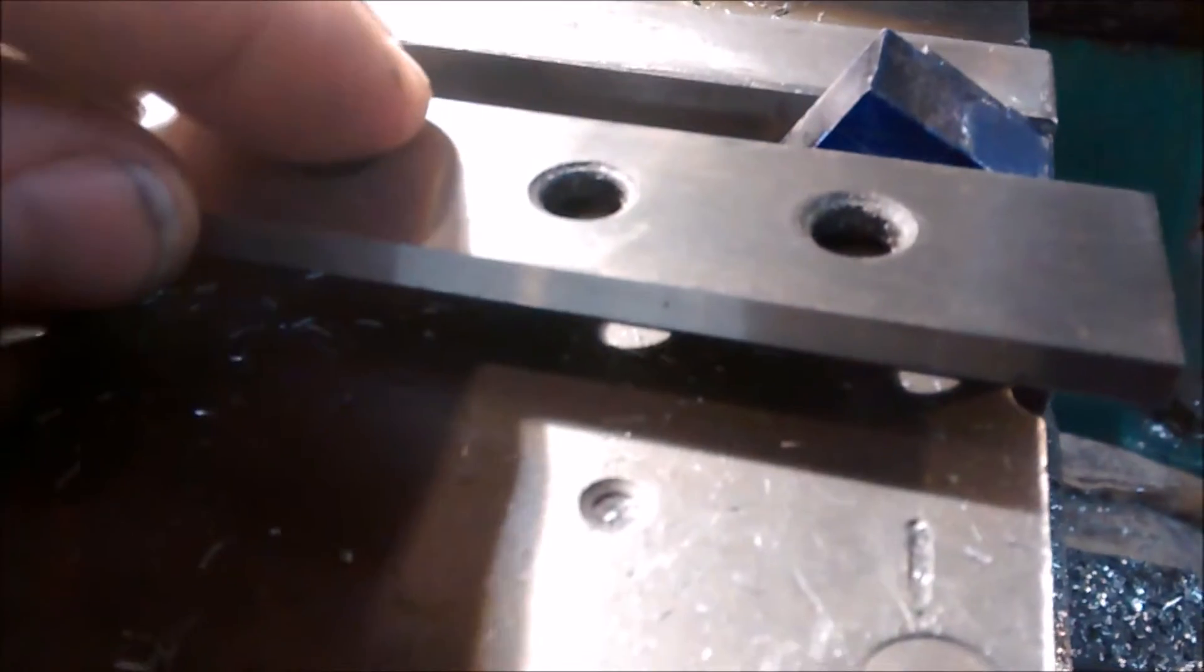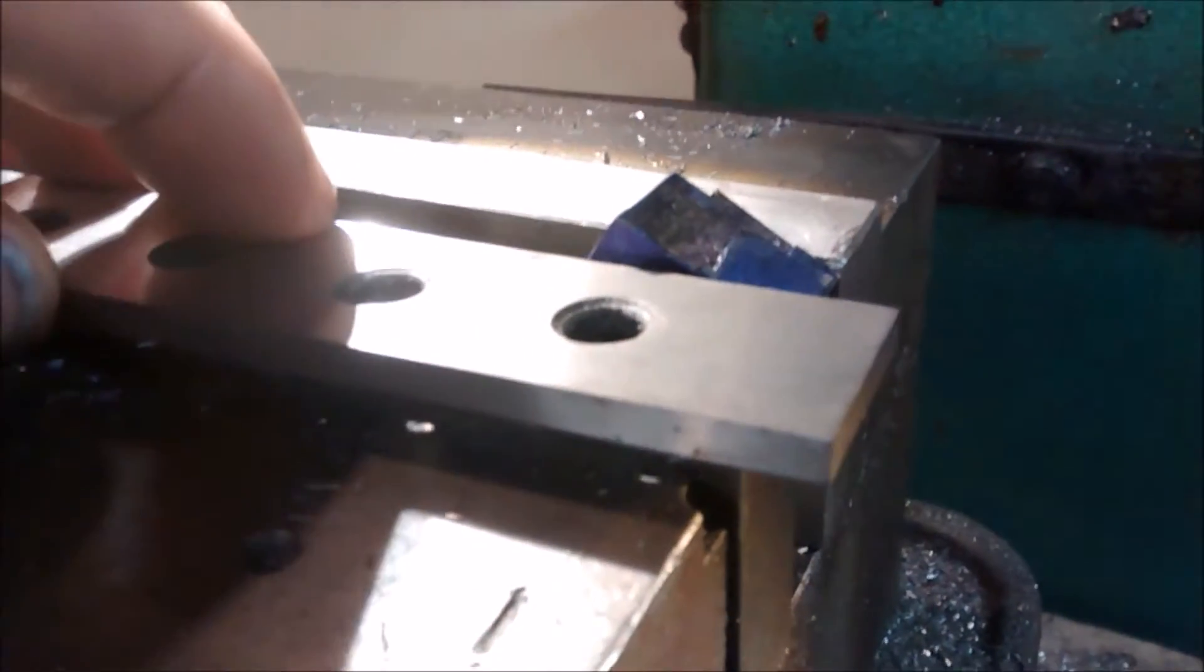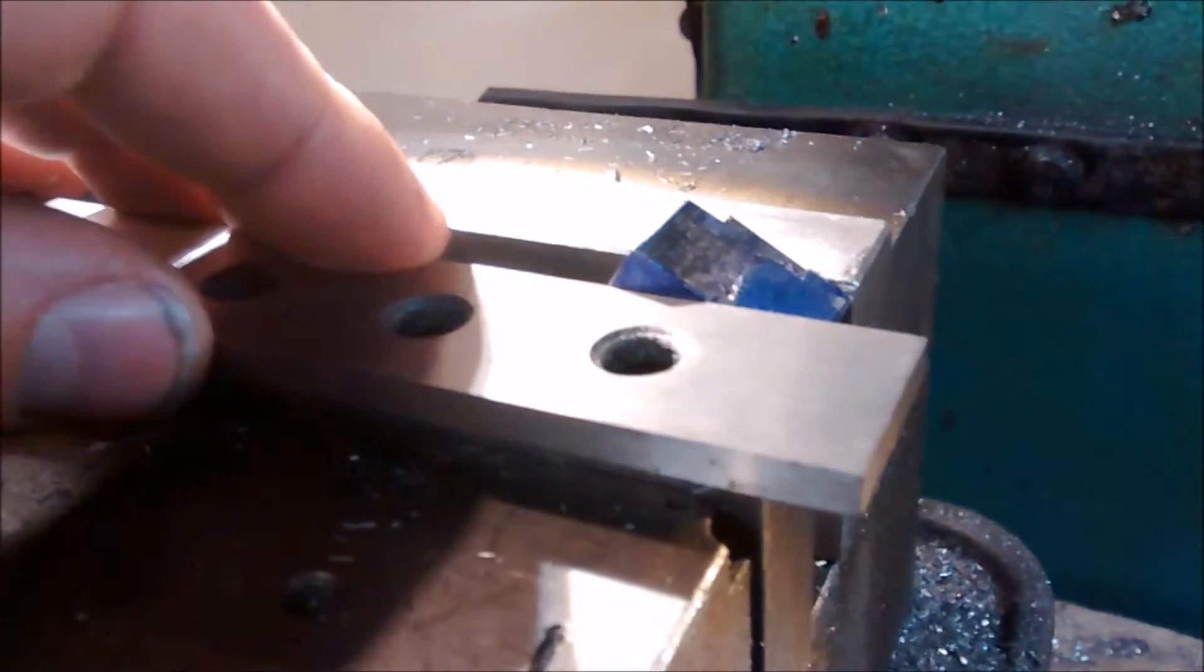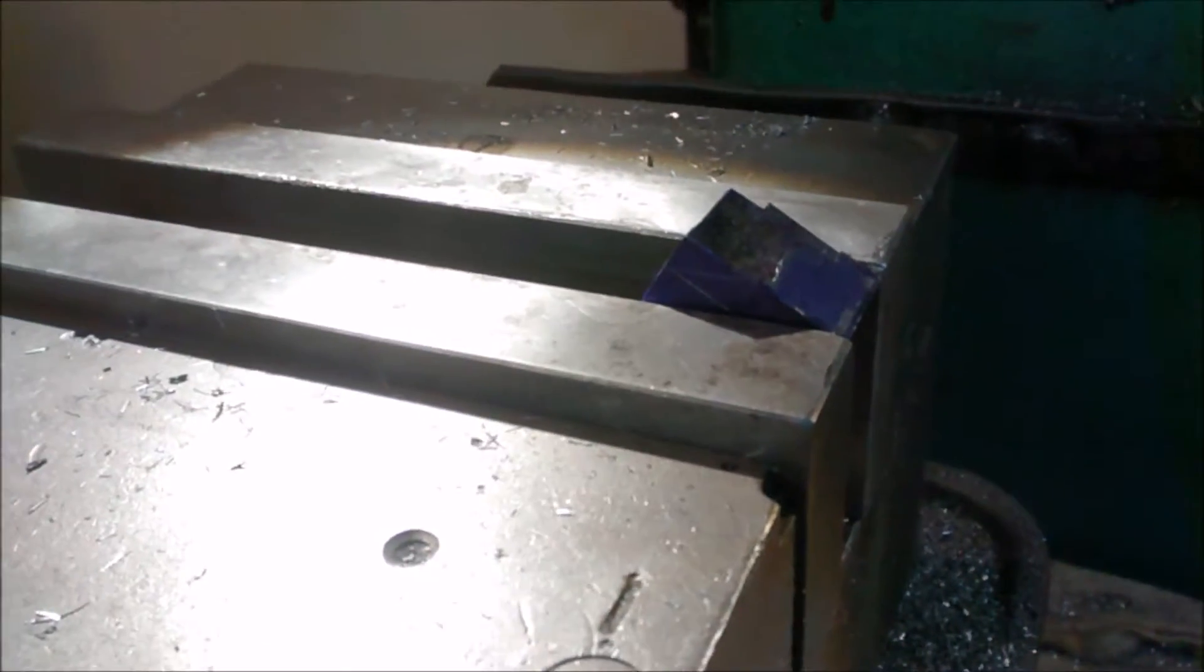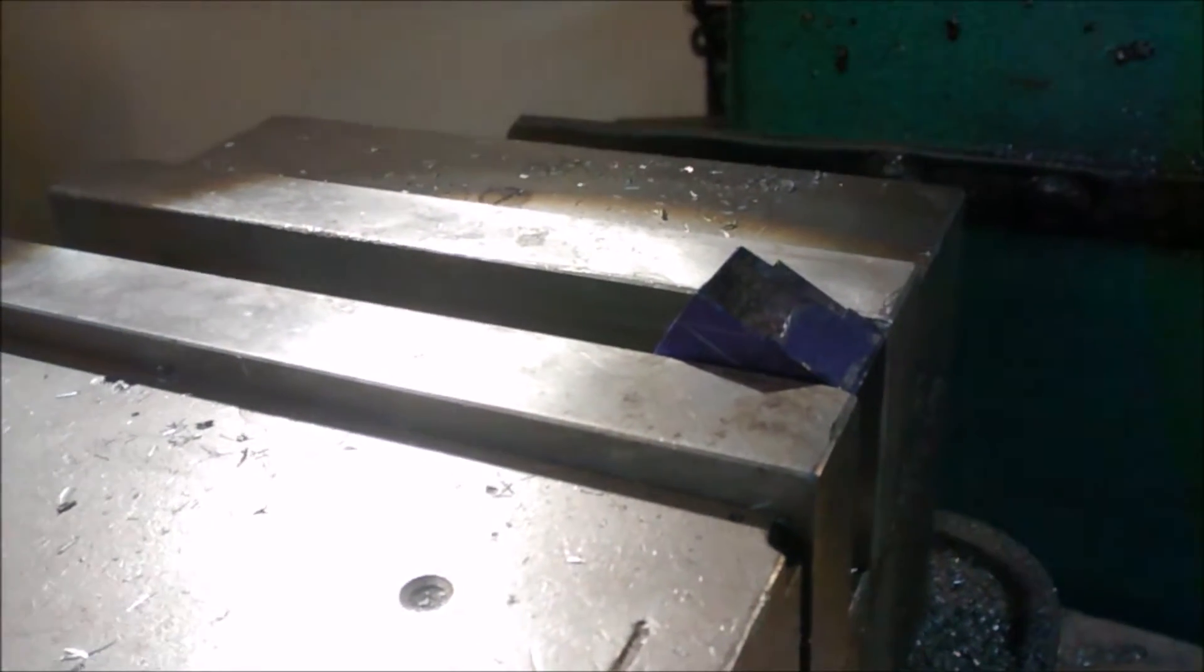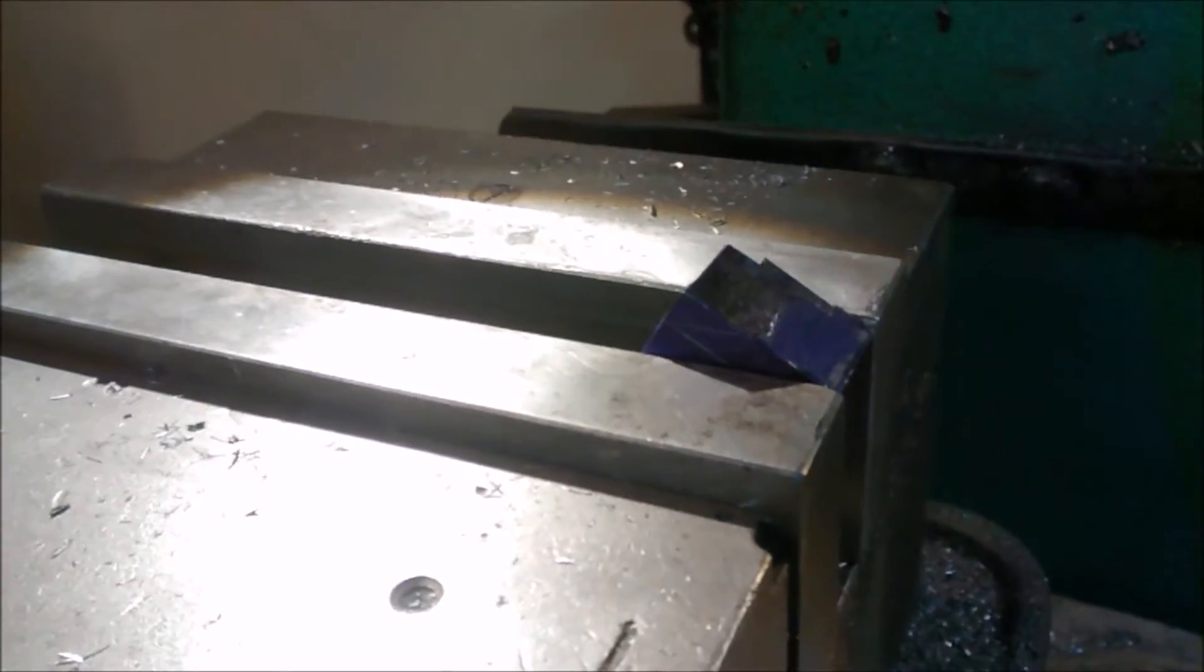I used one of my thin parallels and put it on the jaw and then slid this in. You can see the scribed line - there you can see it. I lined it up. This isn't perfect by any means, but I found that it's generally good enough. So that's what I'm doing. This gives you a good idea of the accuracy that's possible on a very simple setup. We're just a little bit from the finishing cut, but as you can see, pretty accurate, pretty fast, pretty easy work. So you don't need much to get good work done.